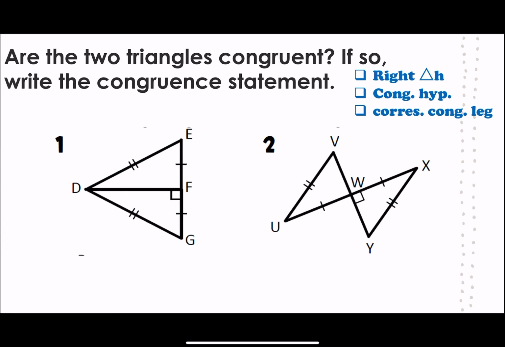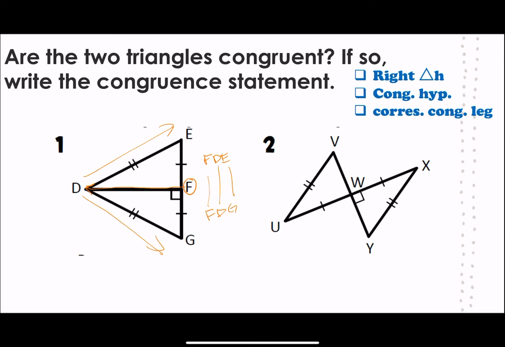So I've even got this checklist that I keep at the top if I'm applying hypotenuse leg. If you want to put this on your paper as you're going through, that's totally fine. I'm going to be going through that checklist verbally. First, I need to figure out what triangles I'm working with since I'm going to write the congruence statement. I'm going to start with F and then go to D, and then I can split it off and make both of my triangles. So I would have triangle FDE right here and FDG. Notice how they correspond with each other.